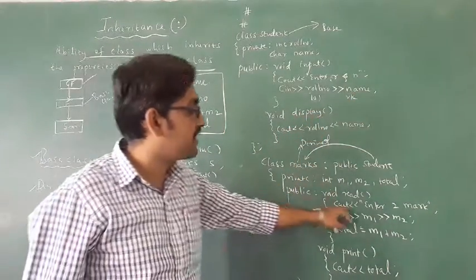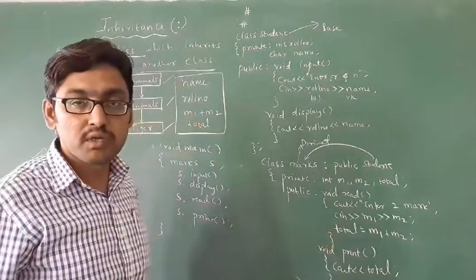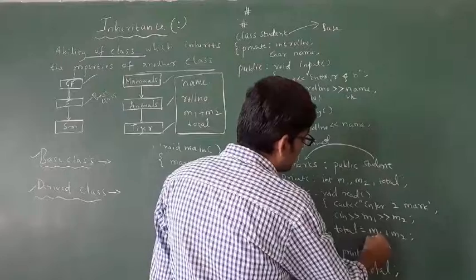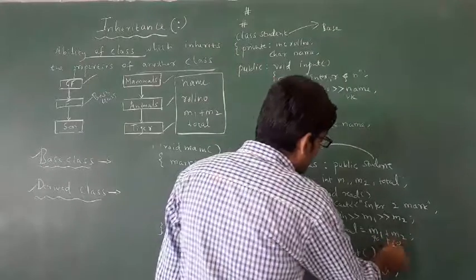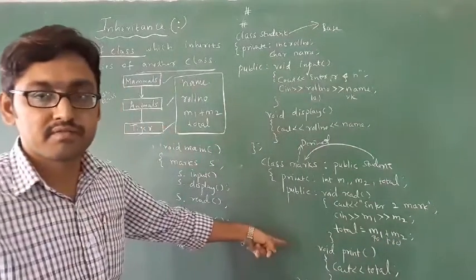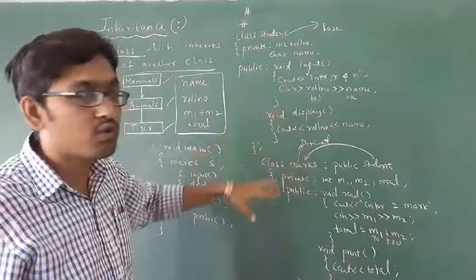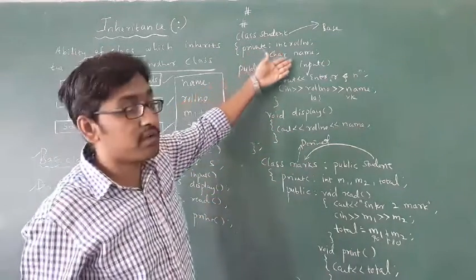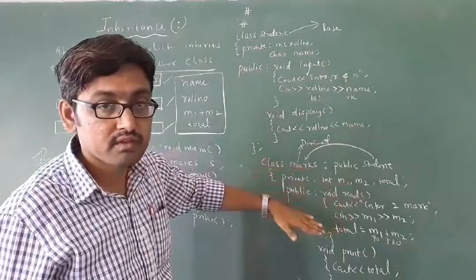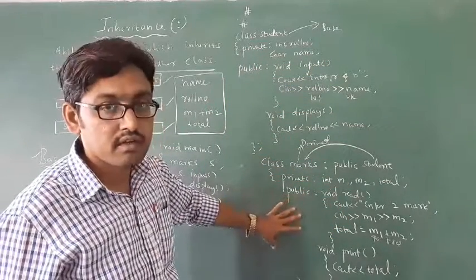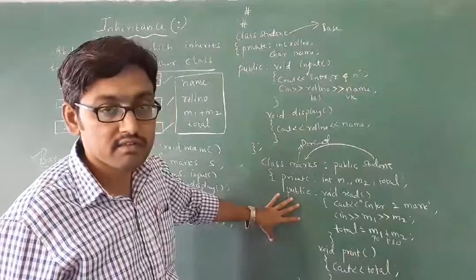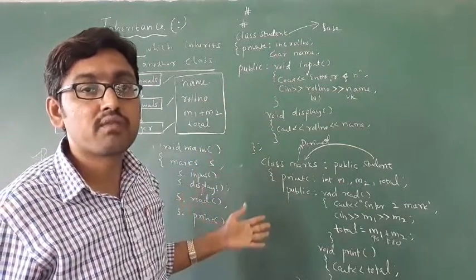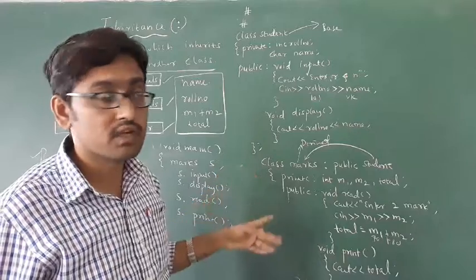Then it comes to: enter two subjects' marks. For example, I am writing two subjects' marks, 70, 80. Then it will display the total marks of 70 and 80. Like this you have to write it. See, all these properties come to this Marks class. This is also one lab program in the inheritance technique. You have to remember this.